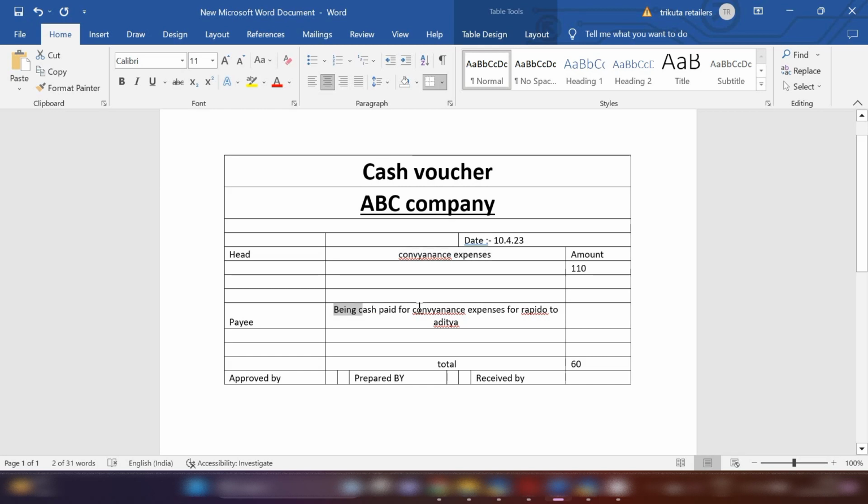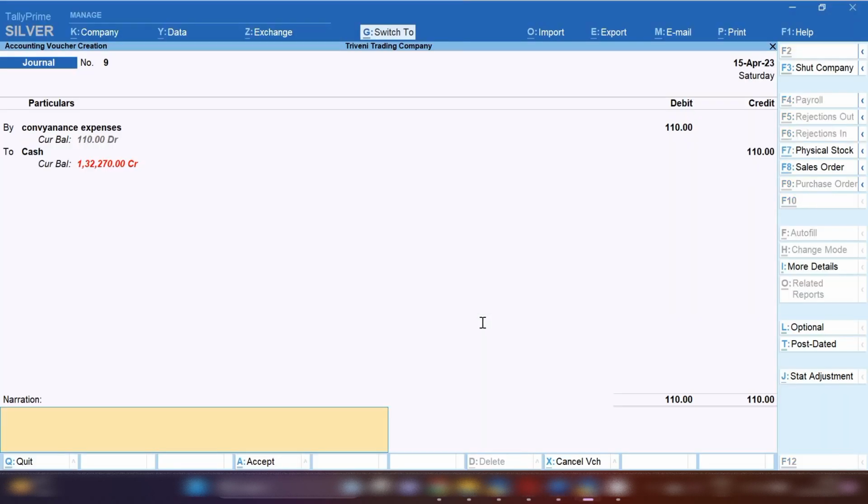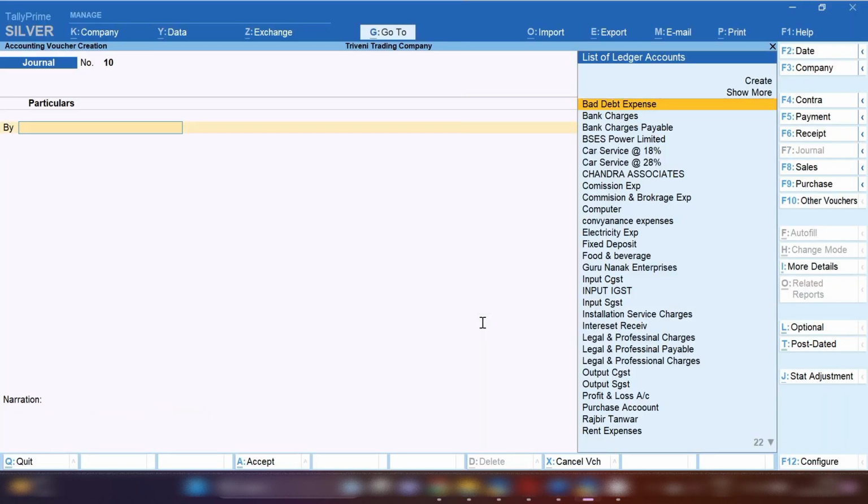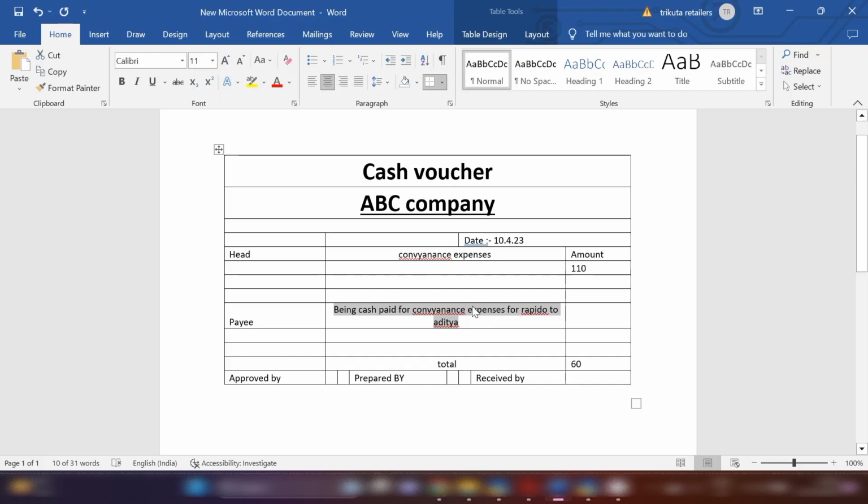In narration, you can mention being cash paid for the conveyance expenses to whom, from which place to which place. You can mention the place, and you can mention your employee's name as well. So in this way, you can make your manual cash voucher, and after making the manual cash voucher, you can record that entry in Tally as I told you in this video.